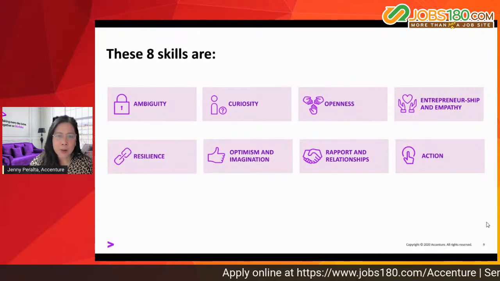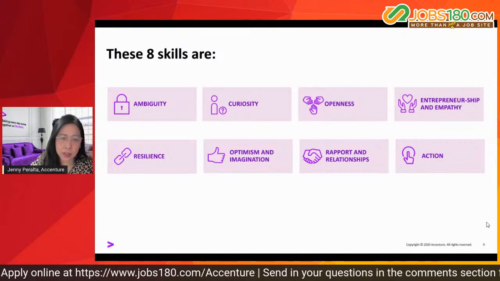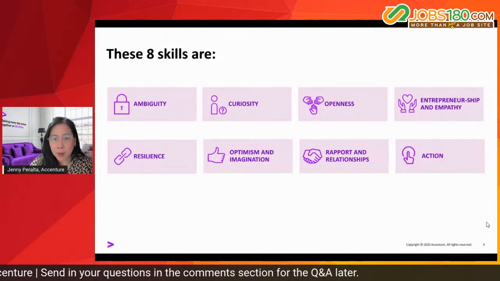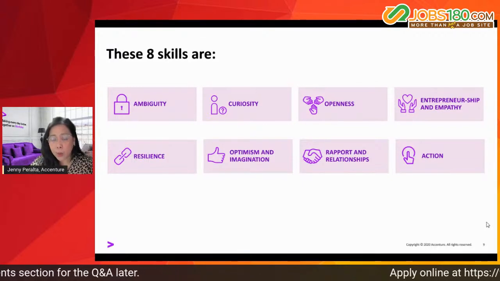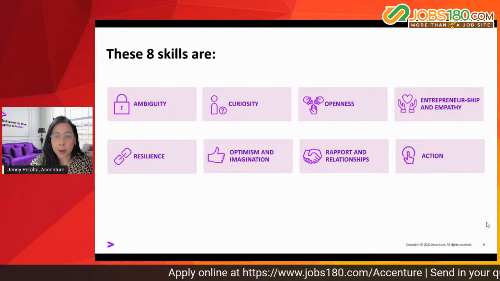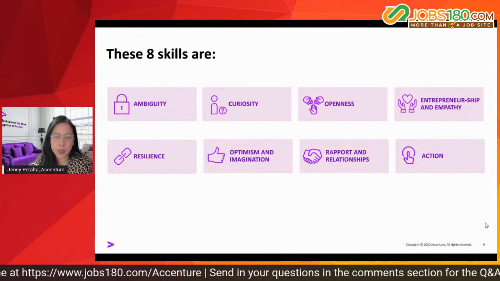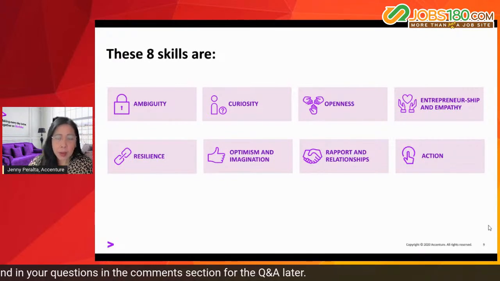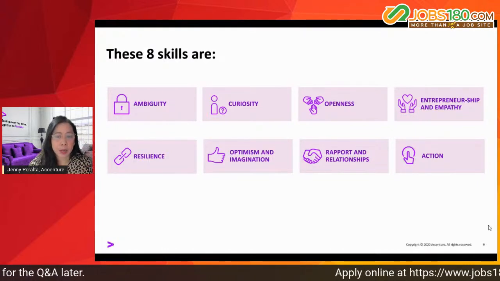Okay, so it's not really understanding that, but it's primarily having these skills that you see on the screen that would allow you to learn them rapidly, to apply them at work, and be able to fulfill whatever work requirement is brought your way when you're handling work. Of course, action as the last one is critical, right? What you're going to do about the learning, about the realizations, about the experience you've had, will translate now into successful application that would result in high performance, not just for yourself, for your team, but for the organization.